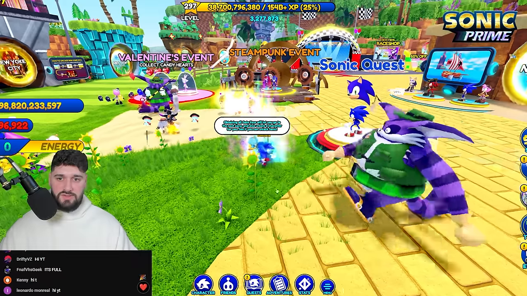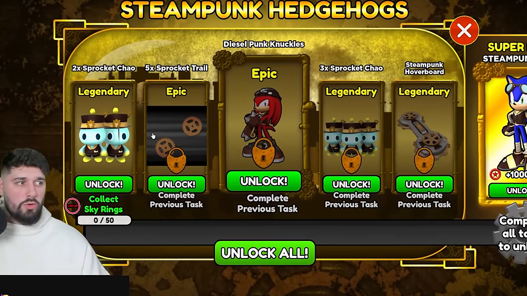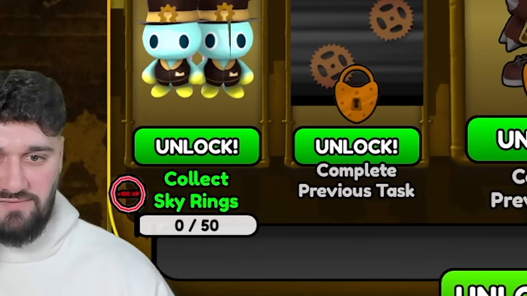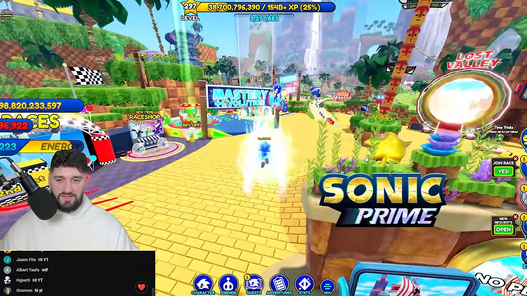So let's get into the first step of the quest. Steampunk event. So what do we have? Steampunk Hedgehogs. Knuckles is not a hedgehog, all right? So we have to collect 50 Sky Rings. All right, let's go ahead and do it. First task is 50 Sky Rings.